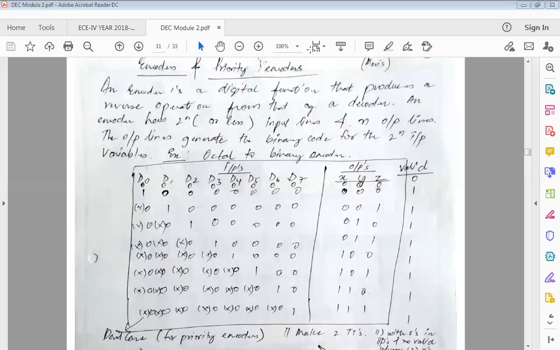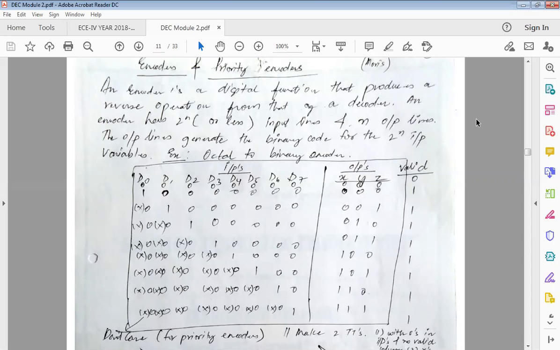If you were keen on yesterday's class, then you can answer this question. Sir, in priority encoders, for example, in the second row, if D1 and D2 are active, if they both have ones, then we need to give priority to D2 and not D1. Exactly, that is right. So in a priority encoder, I will be using don't care terms. And in the normal encoder, I will not be using these don't care terms. I'll be using 0.